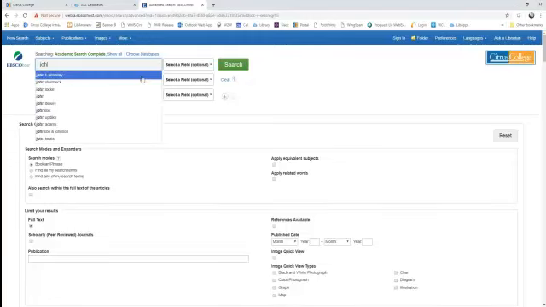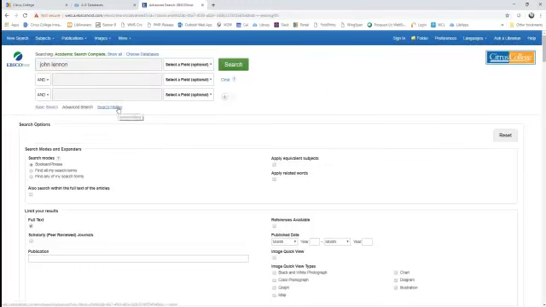So the first search term I'm going to do is John Lennon. Lennon. Keyboard's a little wonky. I apologize. But I'm not just looking for articles about John Lennon, right? That would be a little bit overwhelming. So what I'm going to do is go down here to my next line and link it with this Boolean search operator. A Boolean search operator is a fancy way of saying words that link other stuff together. So your most popular options are and, or, and not. You're going to use and pretty much all the time, so let's stick with that. So I'm going to do John Lennon and songwriting.